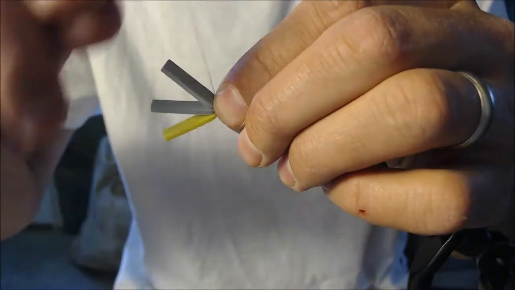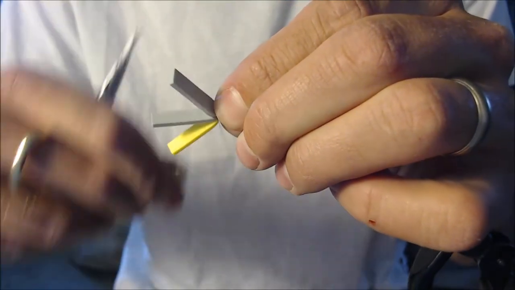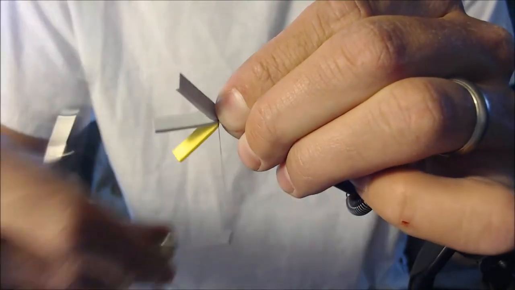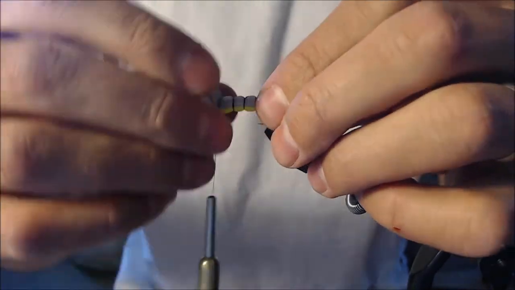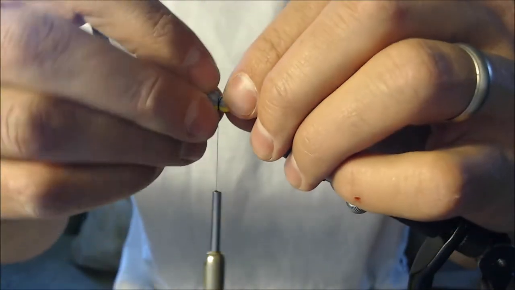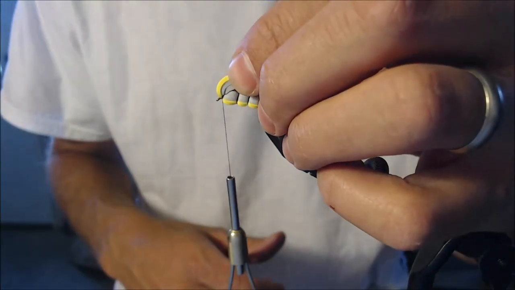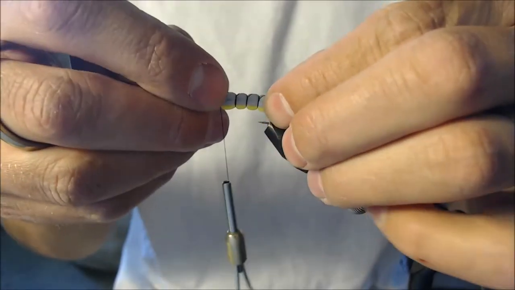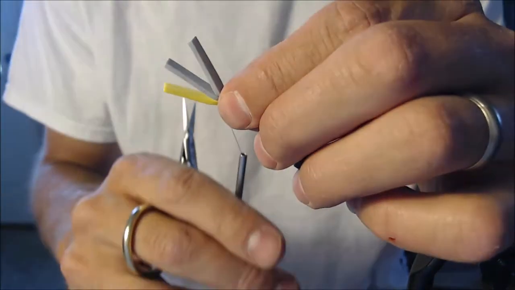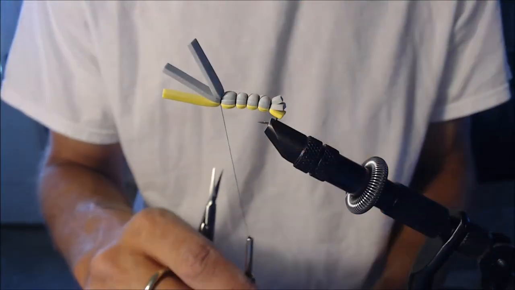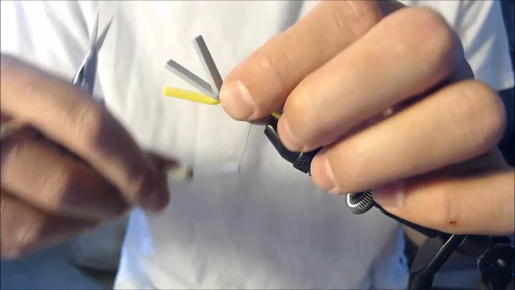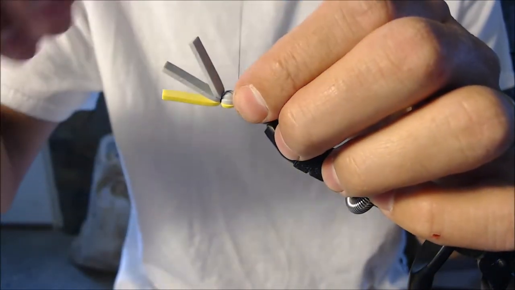I'm going to get that wrap on there, pull pretty tight, quite a few wraps just like that. You'll notice you can still see the eyelet of the hook because we're going to need to be able to tie the fly line on there when you fish with this fly. We got to leave a little bit of room. Now I'm going to take my thread and I'm going to go back to the segment that I worked earlier, right there.